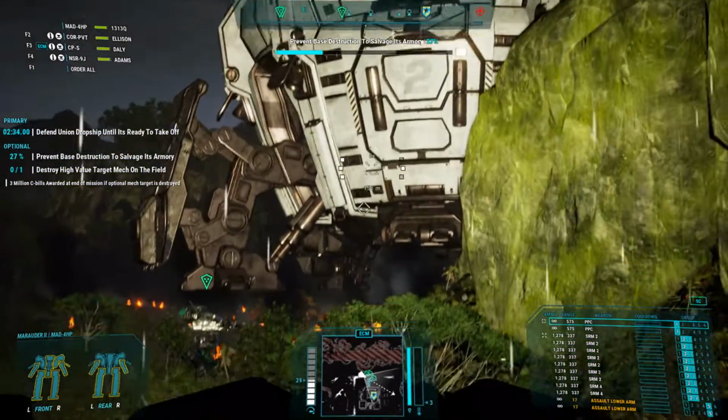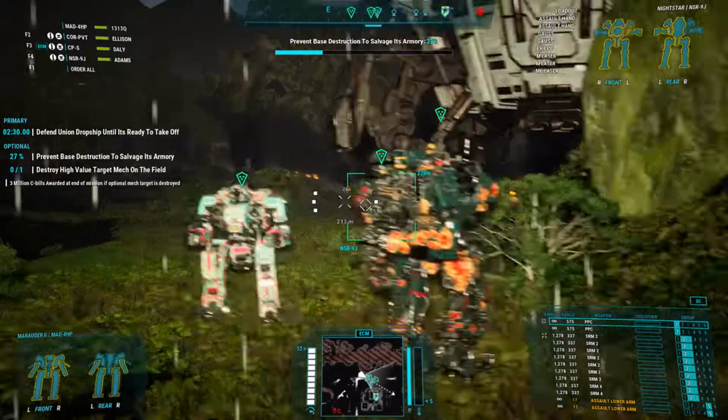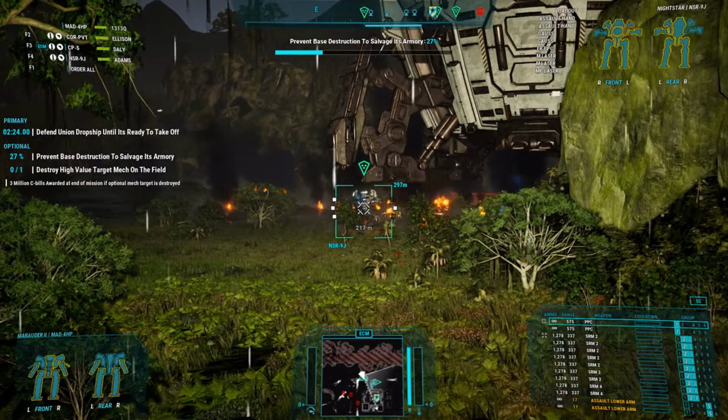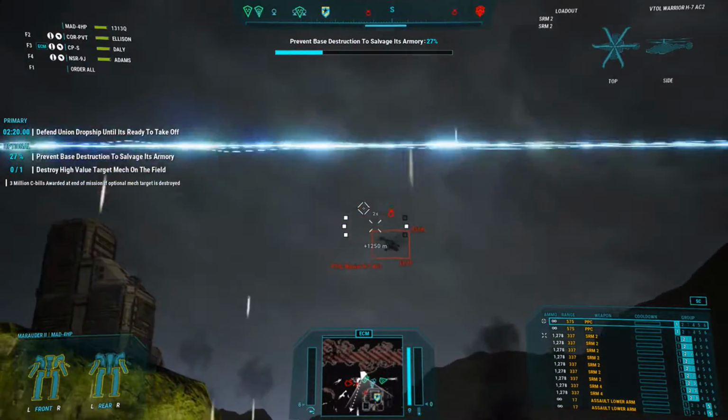Yeah, there's the dropship. Looks like there's my Night Star stuck under it. Is that what the problem is here? I wonder if it'll land all the way. Or maybe you could just walk under it, I don't know.